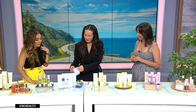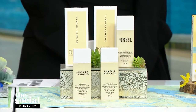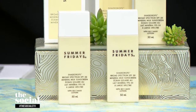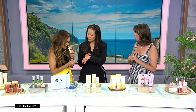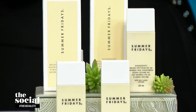Our first stop is probably the beach, so we always need SPF. This is a really great new product from Summer Fridays — it's a really sheer SPF for the face. It's also skin-loving, with vitamins and antioxidants and chamomile to calm down any irritated skin. It goes on super lightweight and sinks right in. Always apply every two hours if you're in the sun. It's also good to put SPF on even before a car ride, because UV rays can get into the car.